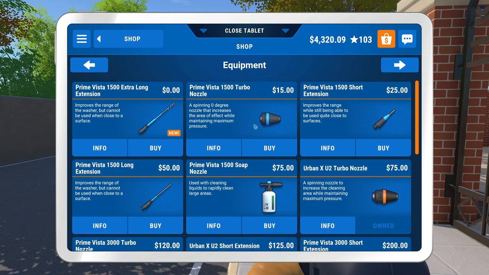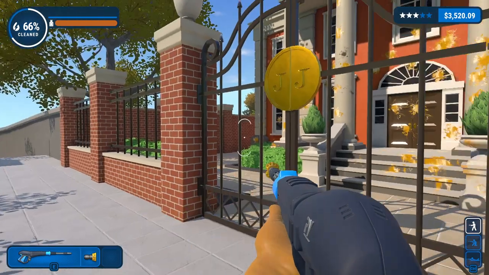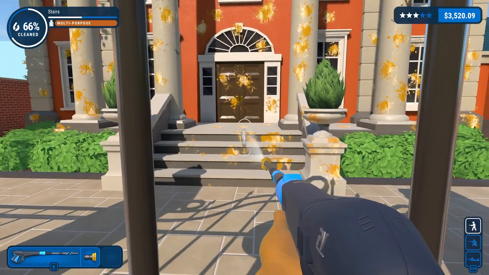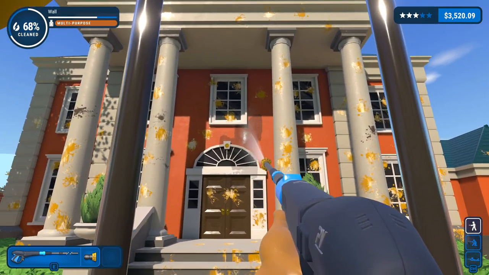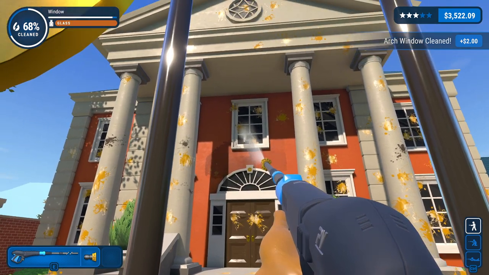Oh, no, no, no, no. Prime Vista 3000 extra long extension. So this is the new one. So I guess I'll buy that. Like, the mayor must not care too much about his house because he's not letting me in. Just let me in.